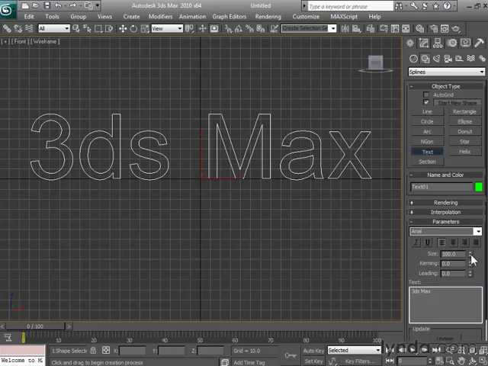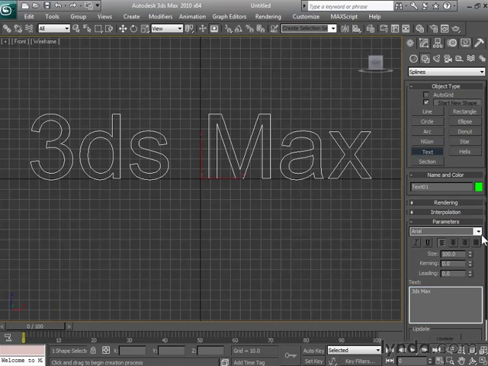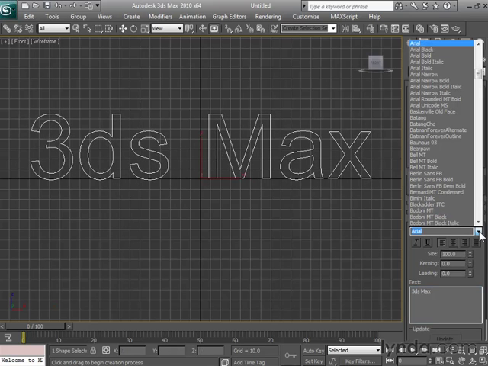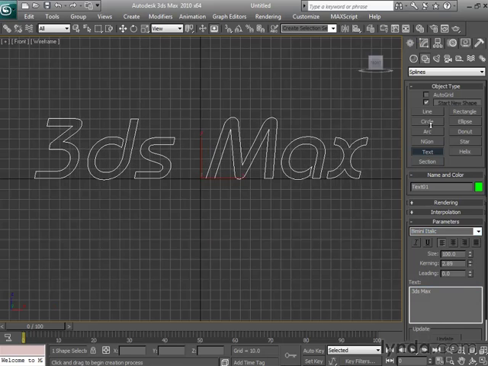Now from here I can change the size of the text, maybe choose a different font. Your available font styles will no doubt differ from mine, so just experiment with whatever shows in the list. For mine, I'm going to choose Bimini Italic. Try saying that 3 times. If you look below the size, you have a kerning value. Moving that left to right will spread the letters out horizontally.